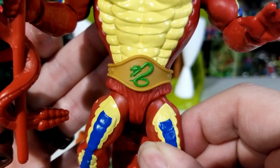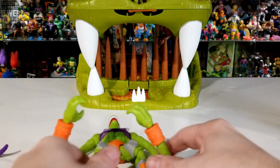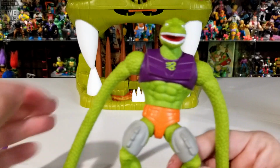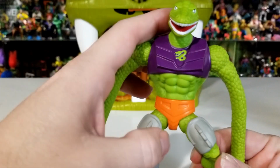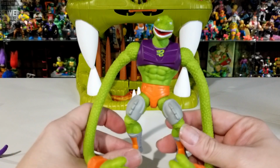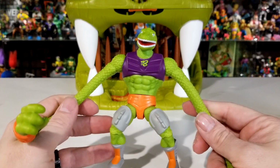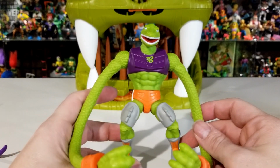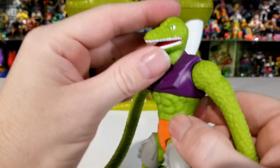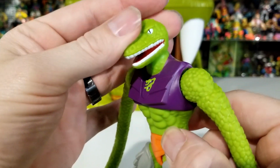Sorry, the focus wasn't focusing. You guys can see that they detailed the snake on there, but they didn't end up doing that for this figure, maybe because they spent extra money making his arms extra long. But they didn't end up doing that for this figure right there, even adding it right here. So like I said, I'm not really familiar with this character at all, but I'm just going off of what it says on the box, that basically he can squeeze up to 3 different figures if you need him to, okay? Take a look at his head. Kind of looks more like a crocodile rather than a snake, actually.